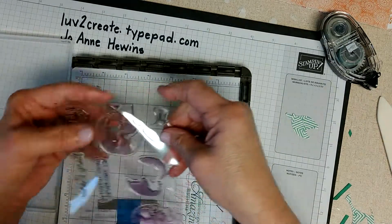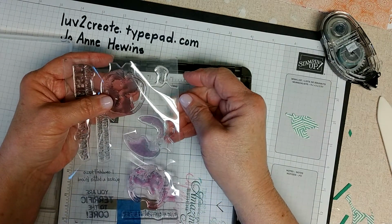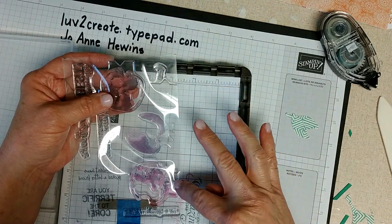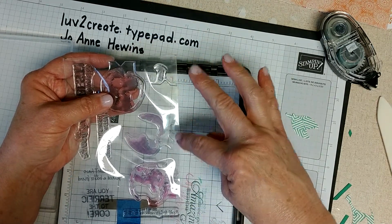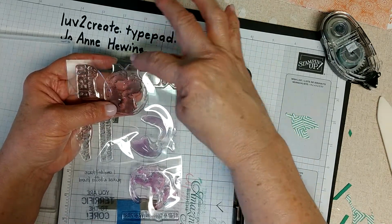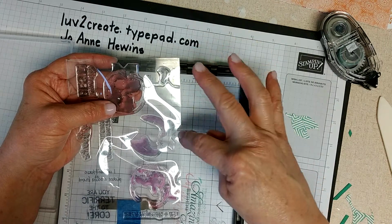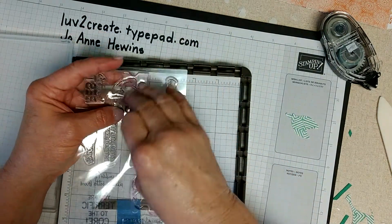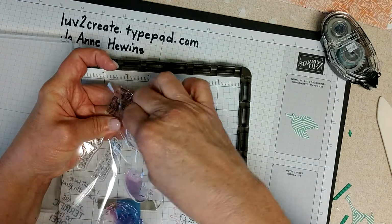So let me also show you that on this stamp set, I don't know if you can see it, but it's numbered: this one has a 1, this one has 2, this one has a 3, and this one has a 4. It also has a little V shape at the top, so you'll know which way it goes. So I'm going to start with number 1.